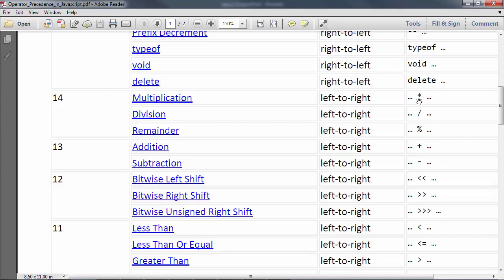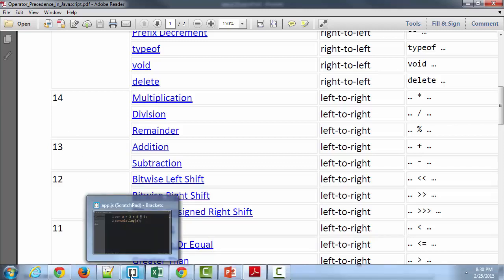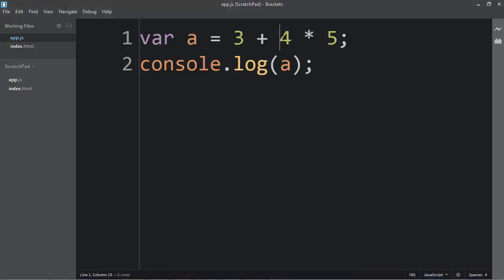So in my sample, I have multiplication and addition. Notice that multiplication has a precedence of 14, and addition has a precedence of 13. And with operator precedence, the higher one gets called first. So multiplication has a higher precedence than addition. That means that this will get called first.